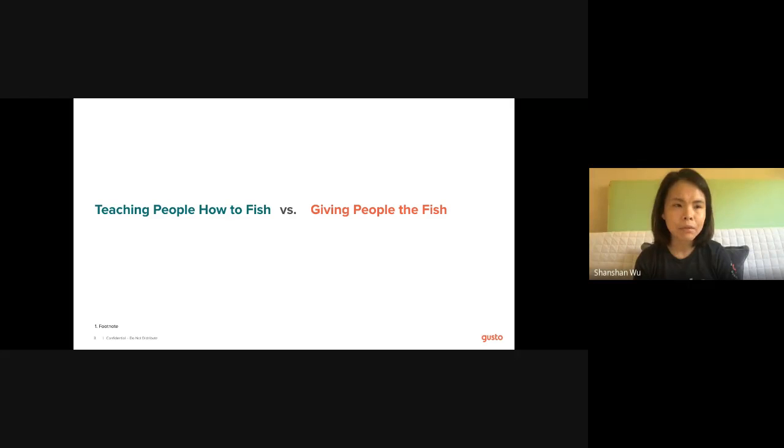But at the same time, we have also experienced the so-called growth pain: the lack of up-to-date data documentation forces analysts to spend way more time than they should during the data discovery phase rather than actually running the analytics. That is why we decided to embrace Amundsen, to switch from giving people the fish to teaching people how to fish in the ocean of data. Amundsen is the key and the guide to do it, so that we can turn the tribal knowledge, which has been passed by words, into something documentable and shareable in the form of an application.